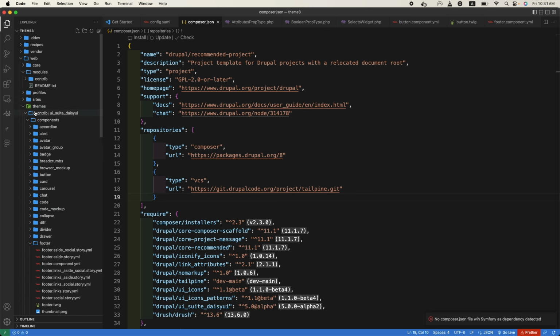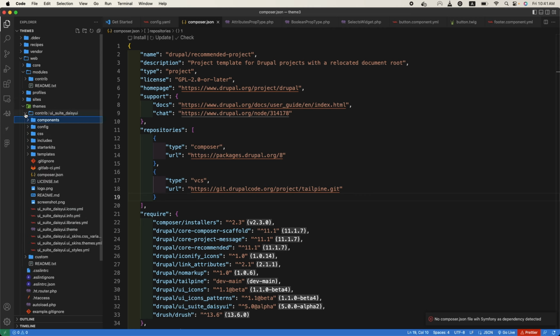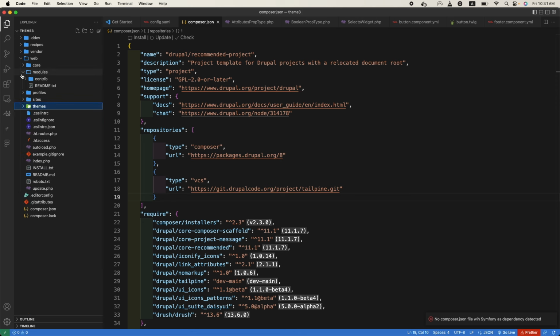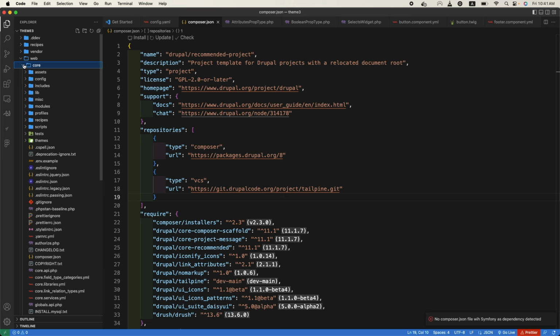But for now, because as I said I want to save some time, I will go to the main Drupal theme which we have just enabled in core, which is Olivero.